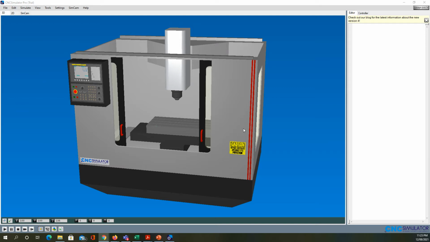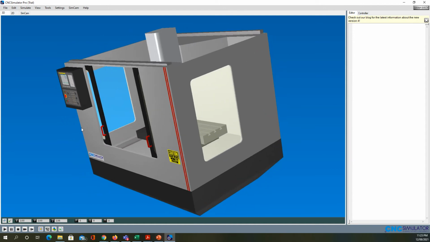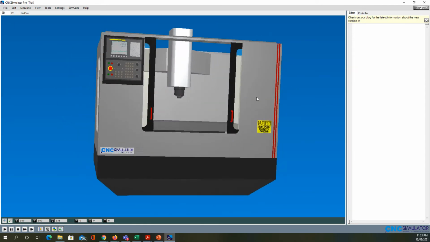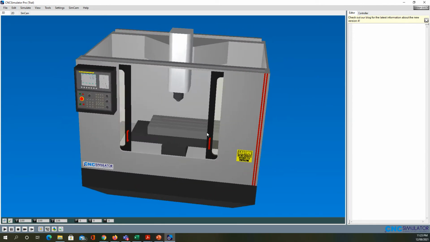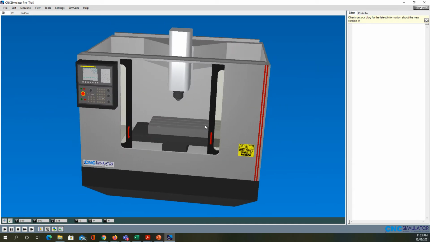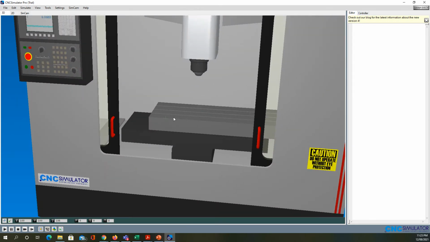Hi, I made a very short tutorial about using the CNC Simulator Pro software, and just a reminder that this copy is a trial version. It's going to work for 1 month and then expire, and I'm going to use it for doing the practical session of the CNC machining because, due to the COVID restrictions, we're not going to be able to operate the machine in the lab.